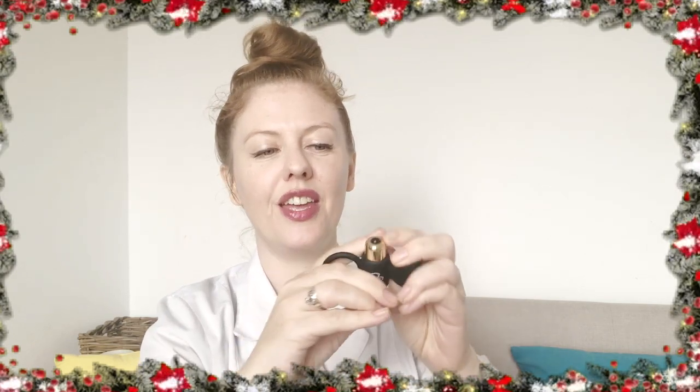With cock rings, instead of in-out thrusting, it's important to maintain constant pressure of the toy against the clitoris to provoke an orgasm. You can also wear it on two fingers and the man could stimulate the woman from behind — for example if you were spooning. You can use it with or without a partner for solo clitoral stimulation. You can even remove the bullet vibrator from the silicone ring and use the tip against the clitoris.